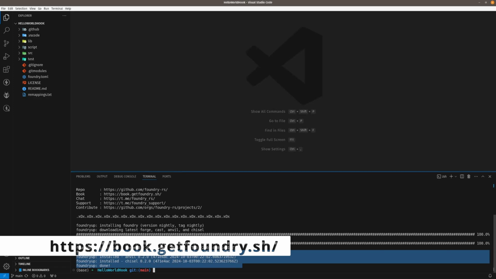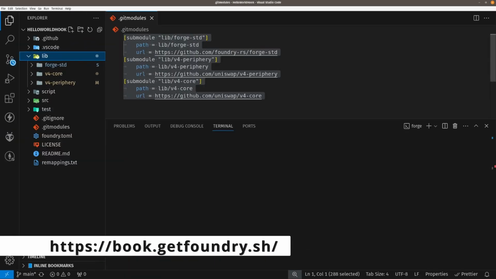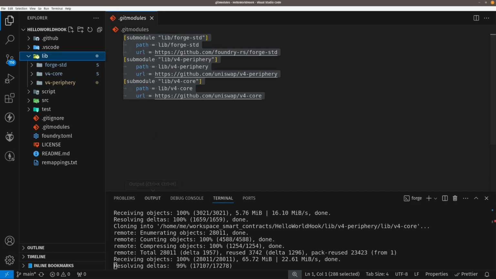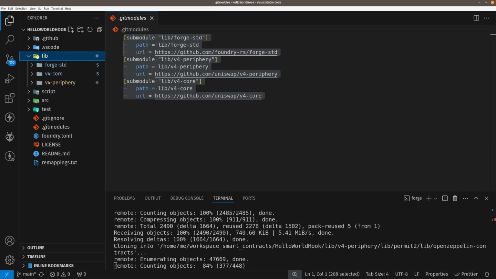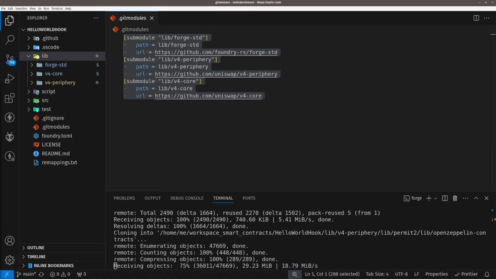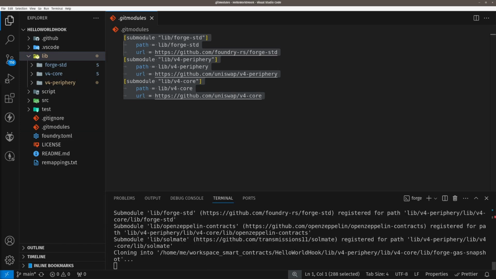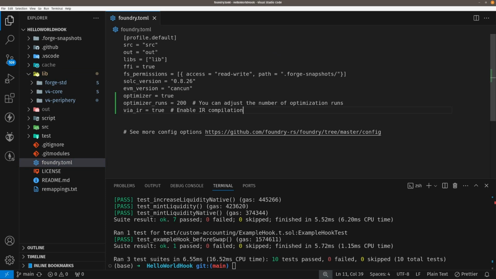You can learn it easily from there. The documentation is good. But if you get a failed test, you can add this via ir true in the Foundry toml if you get a stack overflow here.